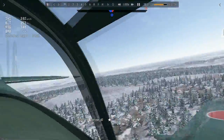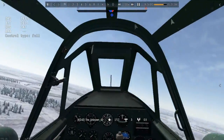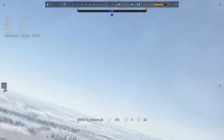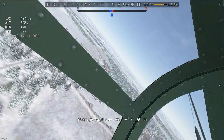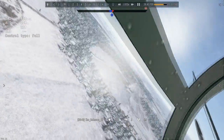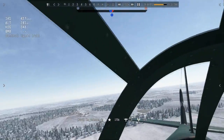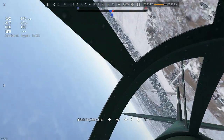What the hell was that? That was the Horten Ho from a few minutes ago. Guess what? He broke his wing with that very fast dive, and now there's absolutely nobody left on the team except for an Arado with guns to help him actually fight against this P-80. So with that Horten 229 dead, there's absolutely nobody on the friendly team that can help Mr. Unknown with this P-80, and this P-80 is being very persistent.